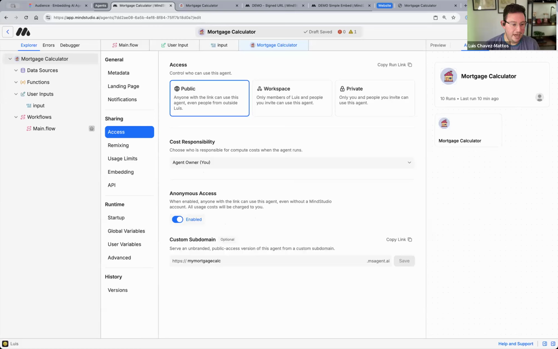If I want to give access after something happens, like a lead collected, how can I make sure the agent is not shared freely afterwards? Yeah, so we're going to talk about this in just a second because this is just one way of sharing the agents. But for a solution like that, you may want to set up an actual embed on your website, leveraging this signed URLs feature.